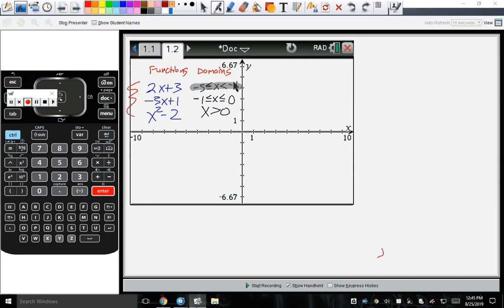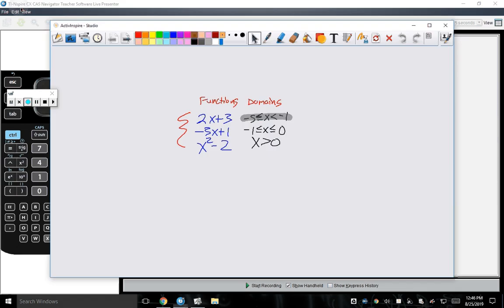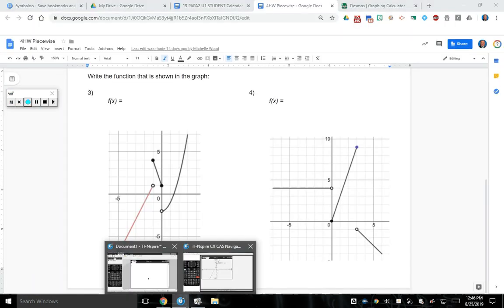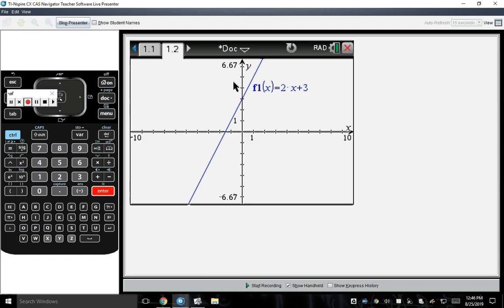So what we're going to do is graph the first one. We'll press tab, and we're going to do 2x plus 3. Okay? And when I graph it, you see that there's the line. Again, I can't restrict this graph on the TI-Nspire the way I did on Desmos, but at least I know that that line going up looks pretty close to the line that we had on our graph. Okay? So there's that one, and there's that one.